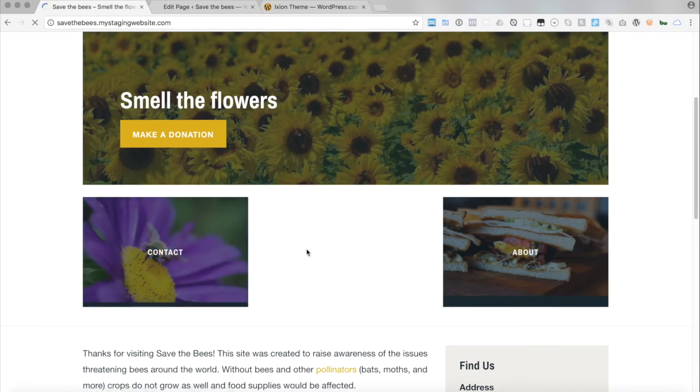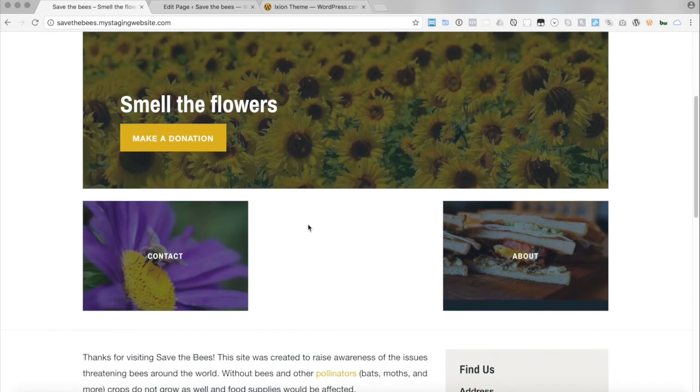Now I want to set my third image in the middle. Now the order here is currently controlled by the order in which the page was created. So it's going to show the latest page first. So the contact page was created probably after the about page. So that's why it's showing it in a different order.